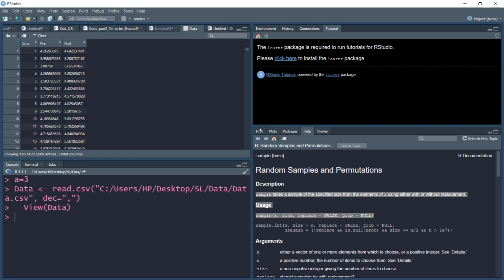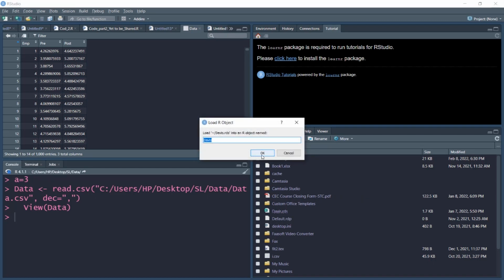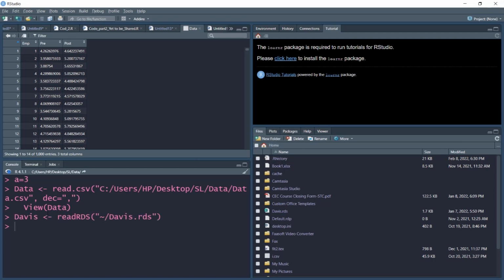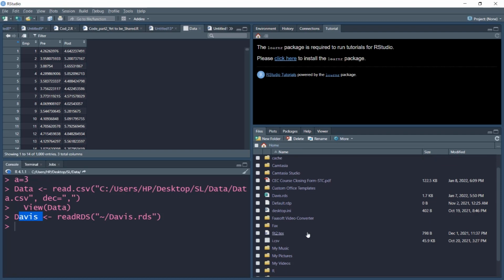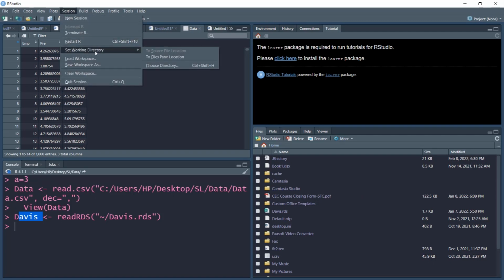First, you have the Files tab. The Files panel gives you access to the files directly on your hard drive. There are a number of nice features on the Files panel. For example, you can use it to set your working directory. You can set the working directory here. Or once you navigate to a folder where you want to read a file and save files, you can click More and then Set As Working Directory. For example, if I want to read this davis.rds file, I can click on it. It will ask me whether we should read it. If you click on OK, it will be read and the name assigned will be davis. Similarly, there are other files that you can read. Also here you can set the working directory. In fact, you can set the working directory by clicking on the Session button and then the Set Working Directory button.